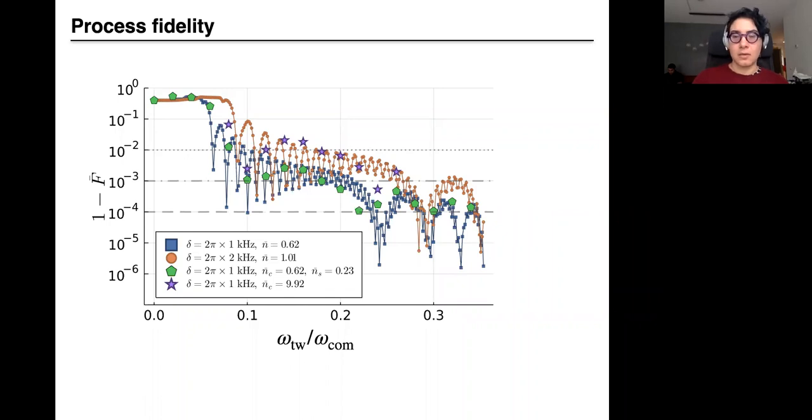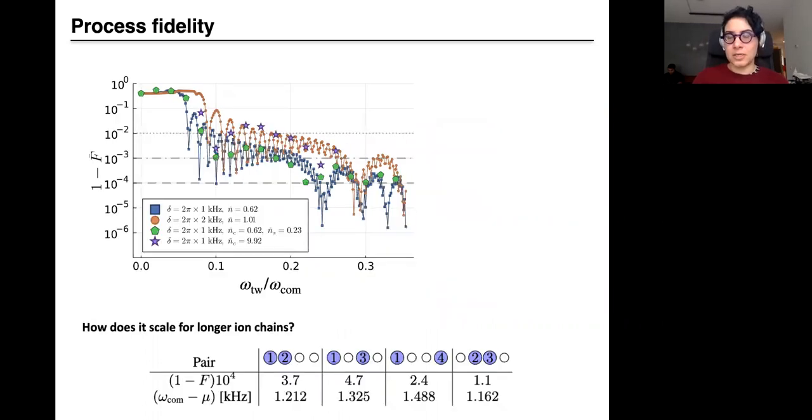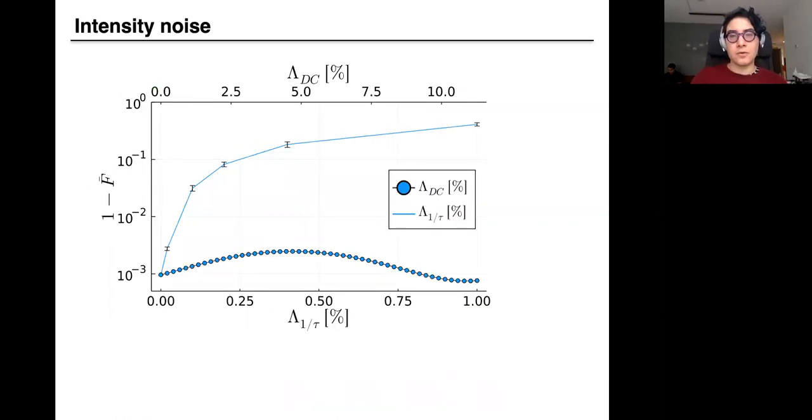And at that point, you can do error correction. So that's nice. We also looked at the scalability of this particular gate. Computationally, it is quite hard to have 4 ions and 4 phonon modes and keep everything. To go more than 4 is a little bit hard, but for 4, we saw that it made no difference. The fidelity was not dependent on where the ions were in the chain. So we show that this is really a scalable gate architecture. And then we can also look at what happens to the fidelity if we have different types of noise in this system.